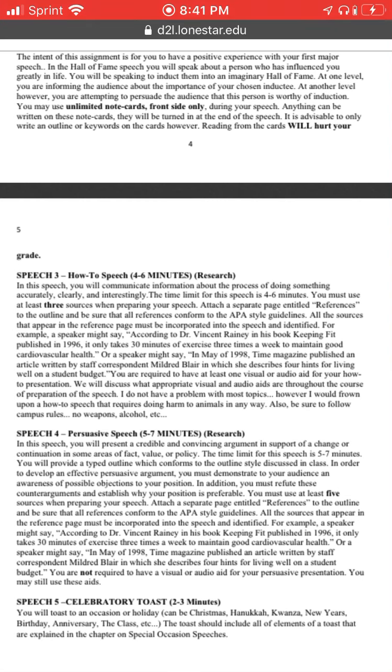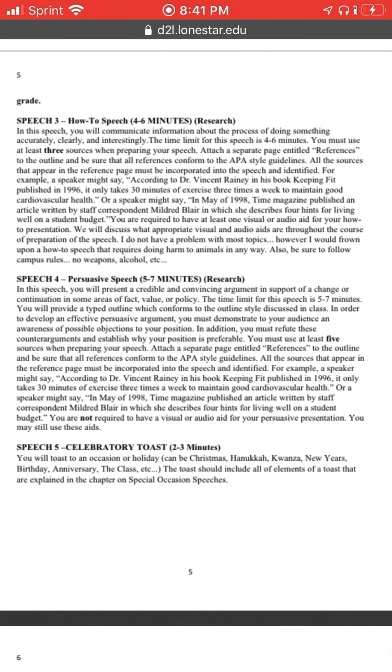So let's say you want to do how to bake cookies. You might do, first, we're going to discuss the different ingredients you need. Second, we're going to discuss the steps of baking it. And then finally, we're going to discuss how to enjoy them. That would be a good way to set that speech up, and not as steps, because steps are just not interesting and it doesn't work very well.